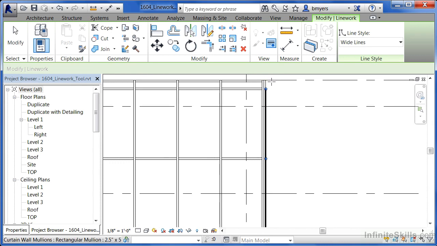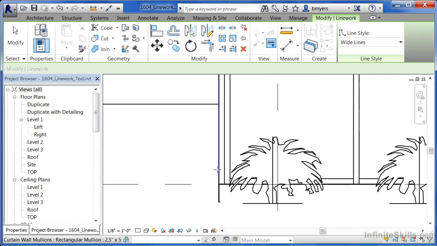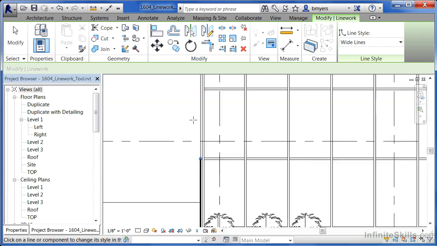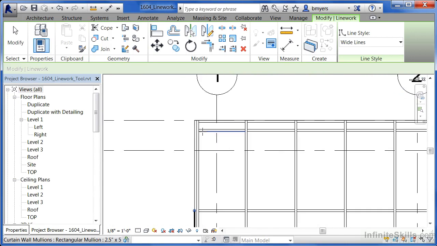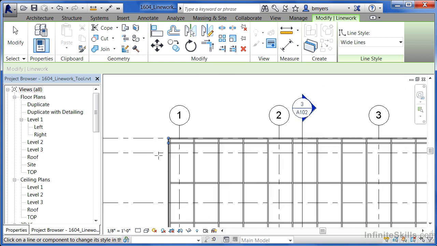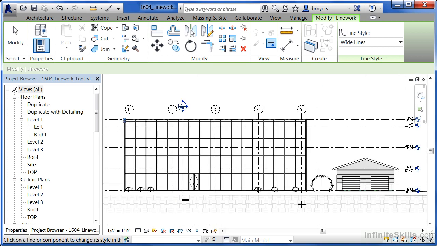Now, any line that I click on will instantly become a dark line, a wide line. And I could click each of these spots, come to the other side of my building, click on those lines, and fairly quickly be able to generate dark lines in each of these locations in order to help pop this building out. And I could do the same thing going up across the top of the building. Then when it came time to print, even though it doesn't look that much different from zoomed out here, those lines would be much darker and it would look like this part of the building was standing out. And that's by using the Linework tool.